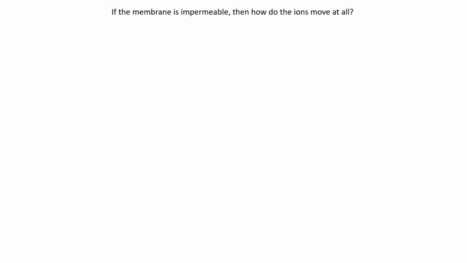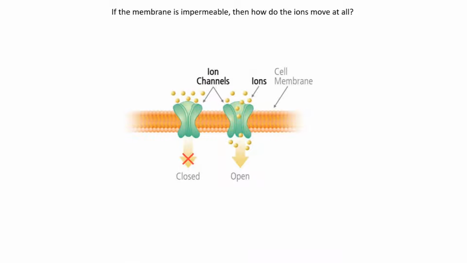And the way these cells have actually managed to achieve both these goals is by having certain doors or passages within the membrane that allow the movement of ions. So even though the whole membrane is impermeable, there are certain channels that allow the ions to pass through. And these are called ion channels, as one can expect. And these ion channels are not always open, so they can be in a closed state or an open state. When they're closed, the concentrations will be maintained, and when they open, then they can allow the ions to move through. So they really function like gates.